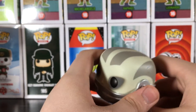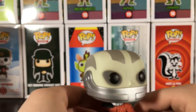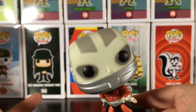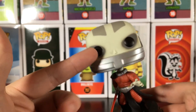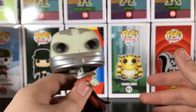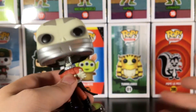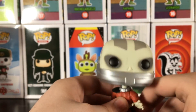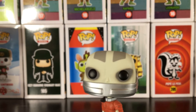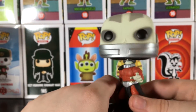Here's the head design, which is really cool. Even though it is a big head with the black eyes, he still looks like Darth Malak to me. I mean, you can look up a picture of Darth Malak, then look at the Funko Pop, and you say, oh, that's Darth Malak. I believe they haven't made a previous one of Darth Revan and Darth Malak — I don't think they have.